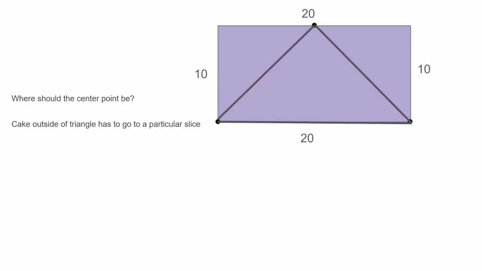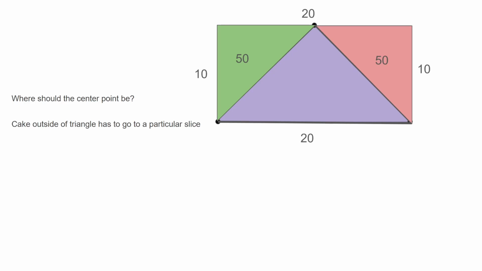My first thinking here was to connect these perimeter points and figure out what the areas outside of that are. It's going to be fairly obvious to me that the area of these triangles outside the big triangle are not going to be big enough to satisfy a slice. If you look at the area of those outer triangles, they are going to be 50, right? And because the areas are 50, that is not a third of the cake. The area of the entire cake is 200, so everyone should be getting 200 thirds, which is 66 and 2/3. So that's more than 50. So we're going to need more than that.